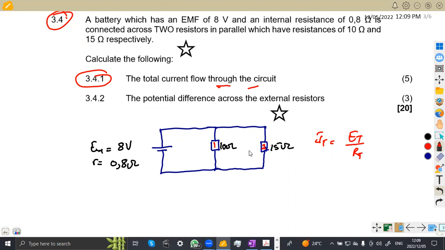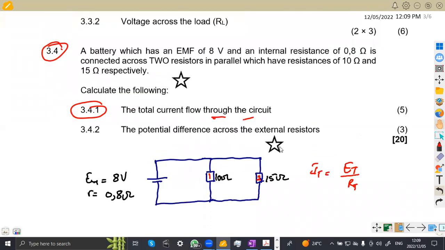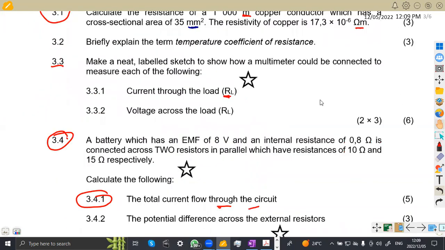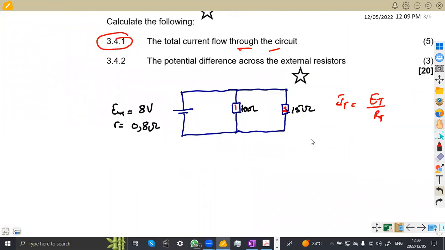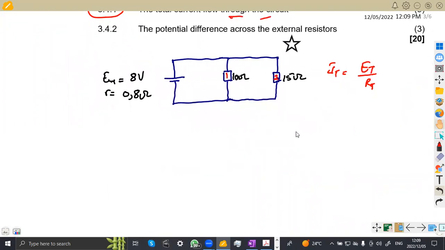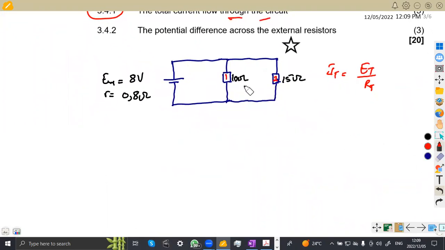So just like what we had on the previous question 2, was it question 2 that was still this same question? Let me check. No, it was question 2, which was on electrical circuits. There we had a combination like this one, whereby we had a parallel, then a series. So for us to have the total resistance, let's start with the parallel part, these two resistors in parallel, so that we can use the formula to calculate the current.